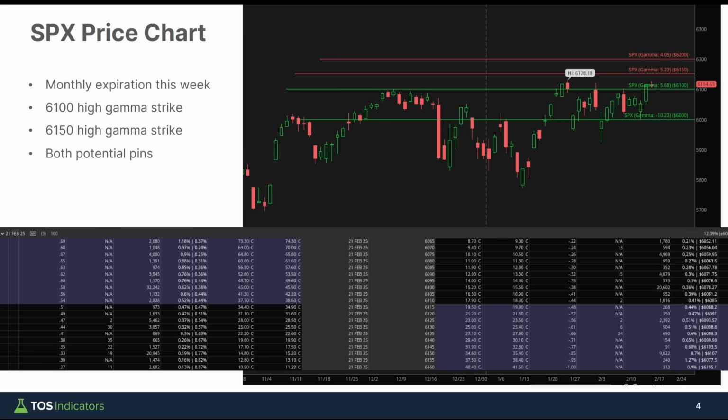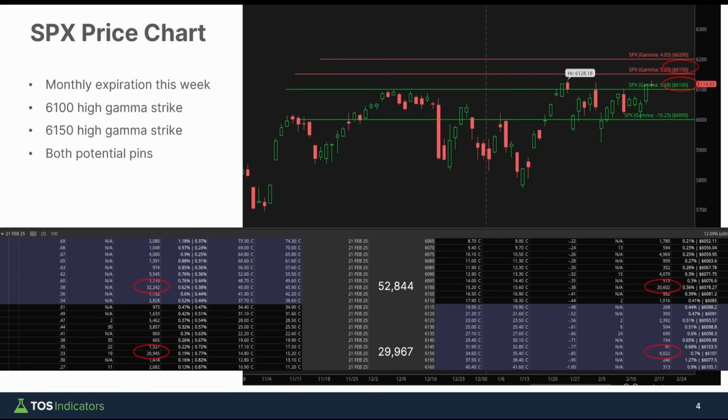This is where it starts to get a little bit more fun and we get our hands a little bit dirty. Now we had the 6100 strike, and if we take a look at the open interest here, notice how the open interest stands out. This is the largest open interest for our Feb expiration series, and the sum of the open interest there, almost 53,000 contracts. The next strike we have 6150, and we take a look at the open interest here, almost 30,000 contracts. So a lot of open interest, but not as much as 6100.